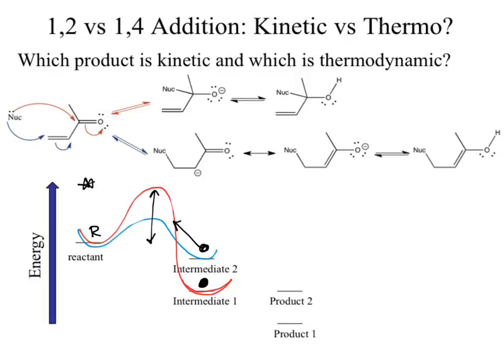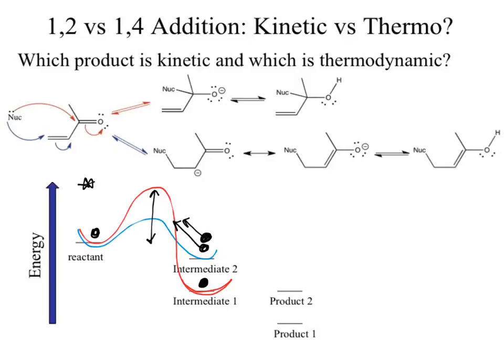According to Le Chatelier, once I'm at the thermodynamic product, what happens to the reversibility? It's now thermodynamically so low in energy, can I do the reverse reaction? Nope. So that material has now been removed effectively from the reaction. So now I have no concentration of reactant. And according to Le Chatelier's principle, what then happens? Our equilibrium shifts to affect a change in our equilibrium. So our intermediate that had formed fastest, our kinetic product, then goes back some more to reform the reactant. And now we're back at equilibrium.